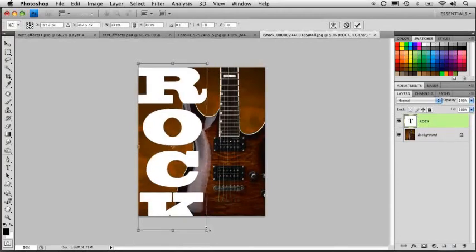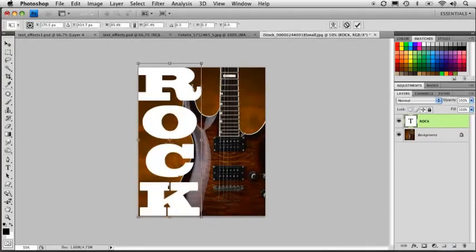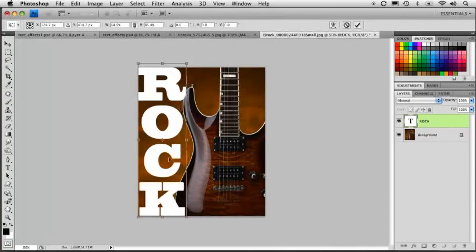So let's go ahead and scale this in. I'm going to hold down the Shift key to scale it so it takes the whole width. And let's push that in a little bit so that K will be more visible. Now, here's the problem. The R and the K look okay, but that O and C, they're too small. They don't look right. Got to adjust a few things here.